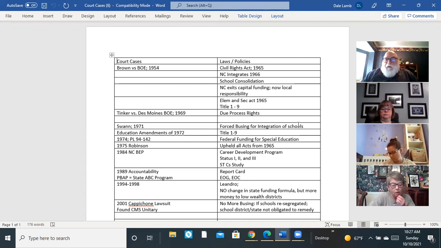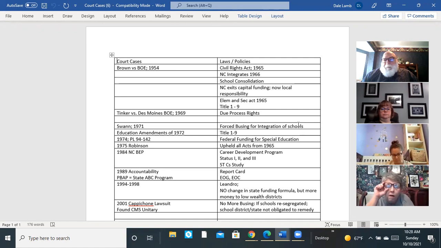So school consolidation started shortly after that, because we'd had two separate systems of schooling in the United States. We'd had the black schools and we'd had the white schools. And so there was a lot of duplication. And so school consolidations got started. Now, we think that in modern times right now that there's a lot of divisiveness in the country. Well, that's not new.